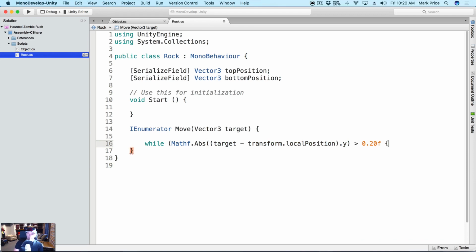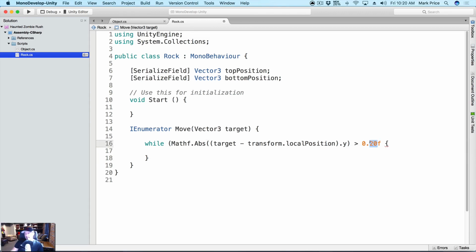0.20f, okay? So why am I doing that? Why am I saying, wait a minute, if we're subtracting where we're going versus where we currently are and getting the difference, why wouldn't we just say if it's greater than or equal to that? Well, the thing is, when you're working with games, there's frames, okay? And they're always updating. Well, it can actually skip a value.